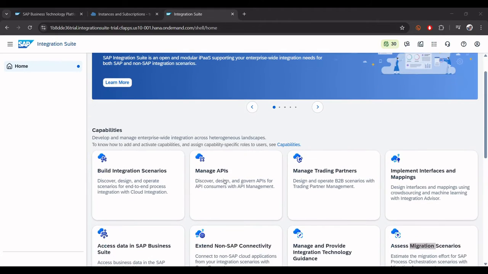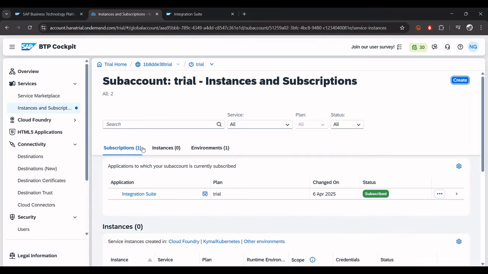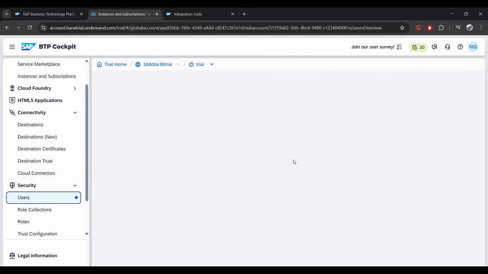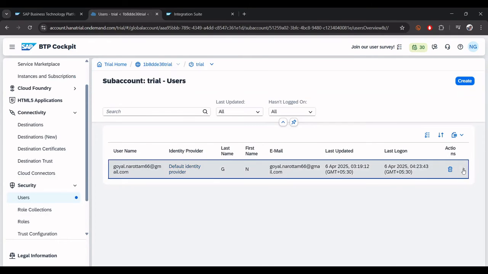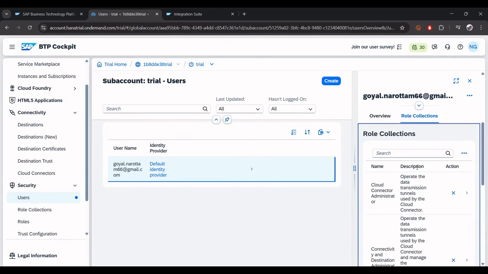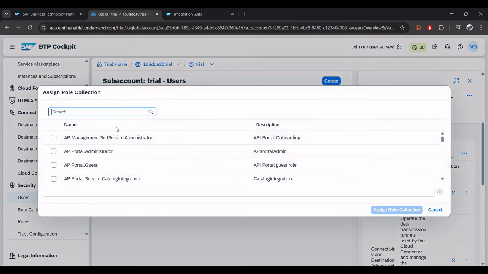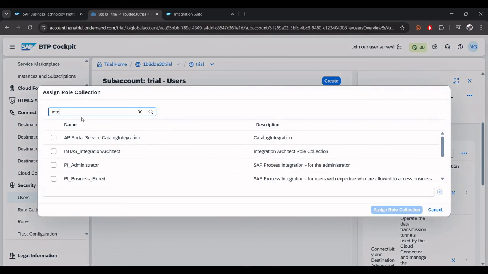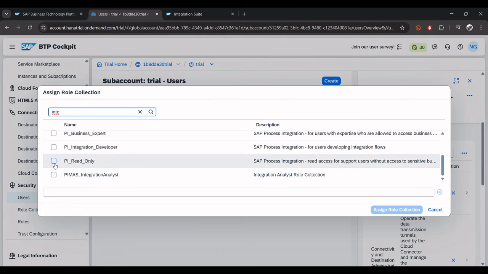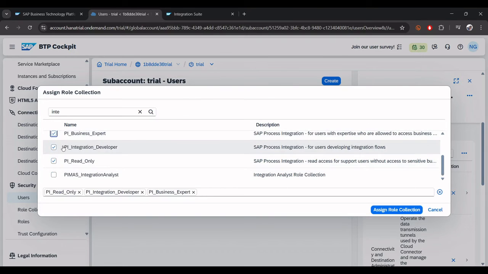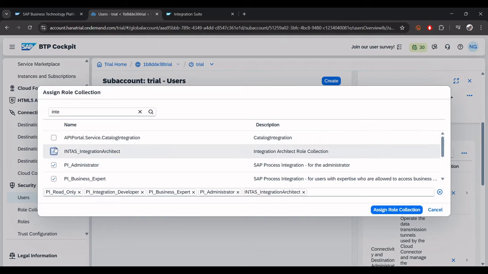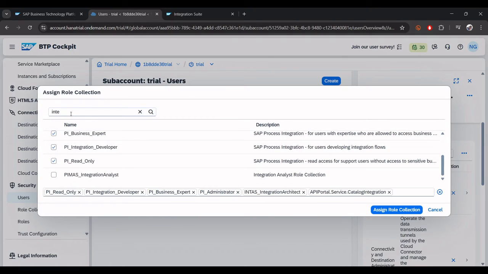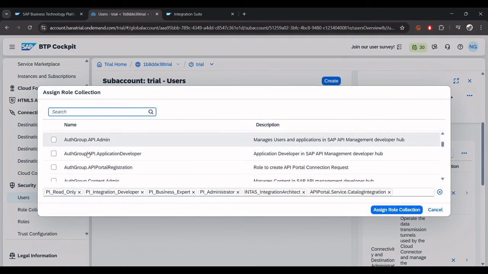Now for all these capabilities, new roles will be generated. So if I go back and select users, if you remember last time we selected everything, nothing was pending. Now if I click now, you should see something new. So you can see now some more has been created. So let's focus on integration for now. Let me select all of them. Let's see what is left other than this.